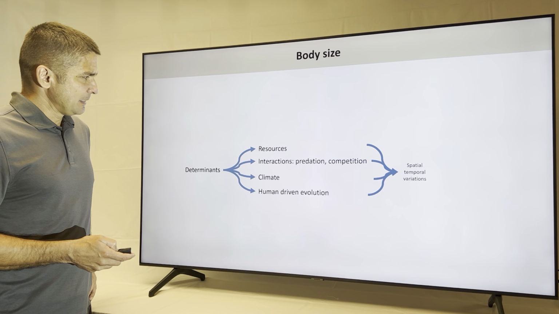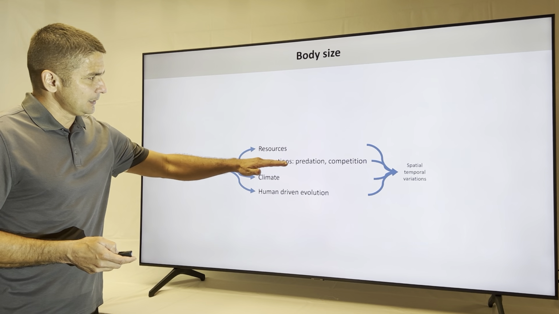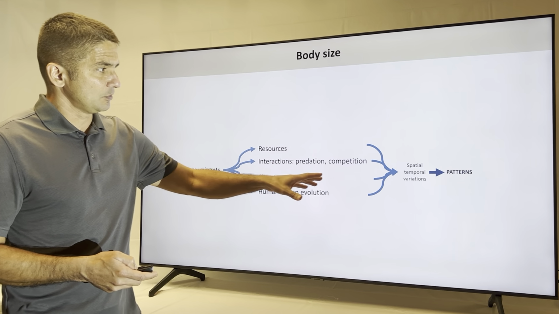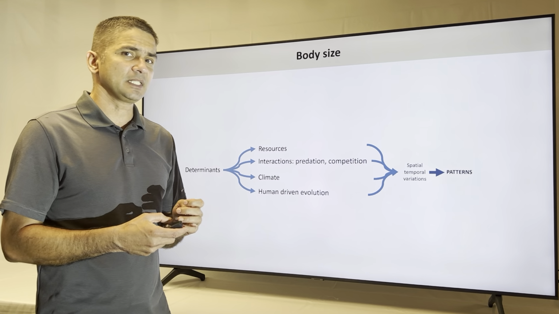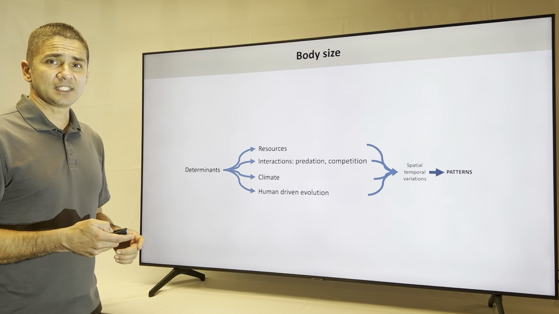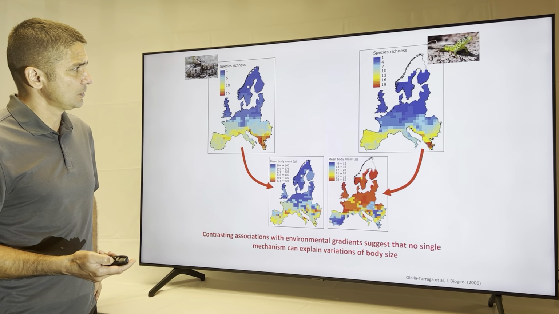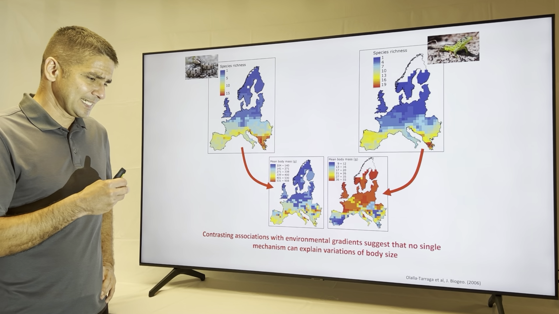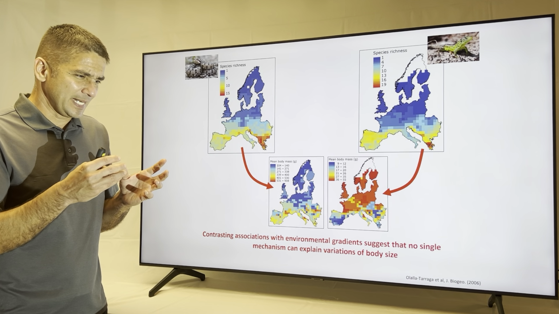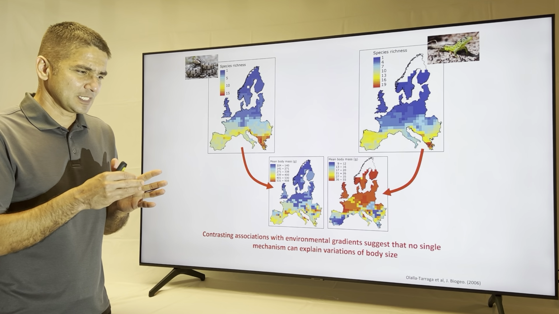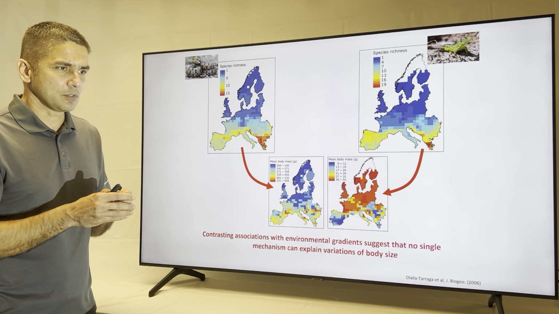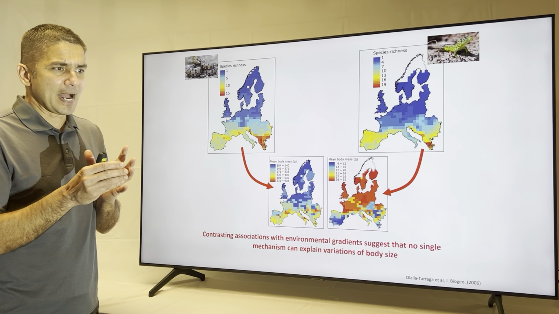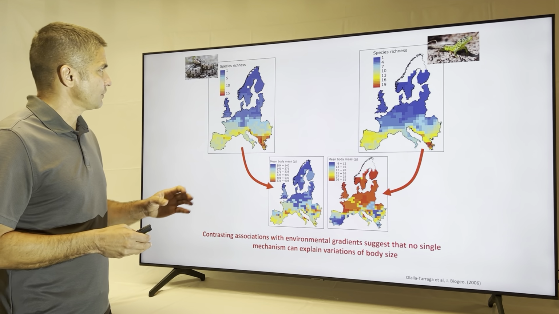So obviously, if you can imagine, there is a huge variability in these driving forces in space, and then it will be no surprise that you are going to have a huge diversity in the patterns in body size, which are the ones that we're going to be looking at today. So the first thing that you need to understand, given this huge diversity of ecological forces affecting species differently, is that there is not going to be a unique way in which biases influence the body size of a species.